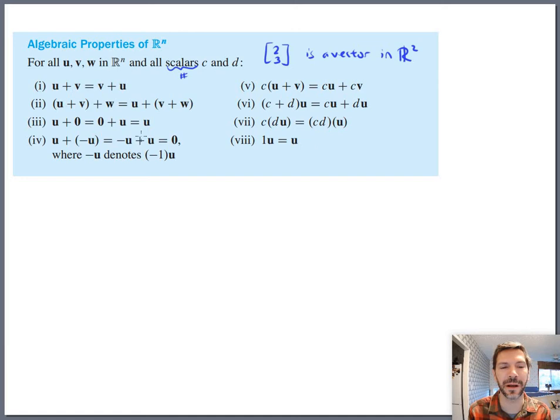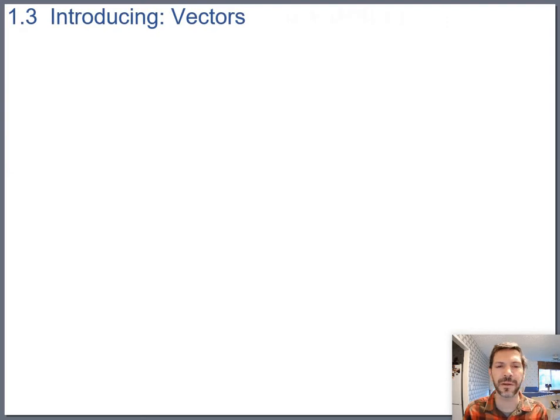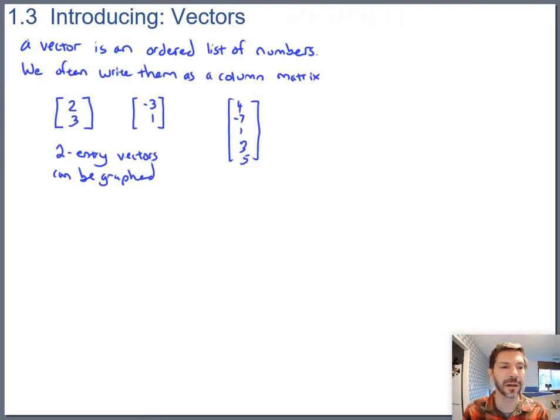So they're pointing out that a lot of our basic algebraic properties hold here, like addition is commutative and addition is associative, and if you add 0 you get the original thing back. And if you add the positive and negative of the same thing you get 0, and so on. So just wanted to point out that a lot of those normal properties hold, so we'll make reference to those from time to time. But let's go ahead and look at graphing a couple vectors.